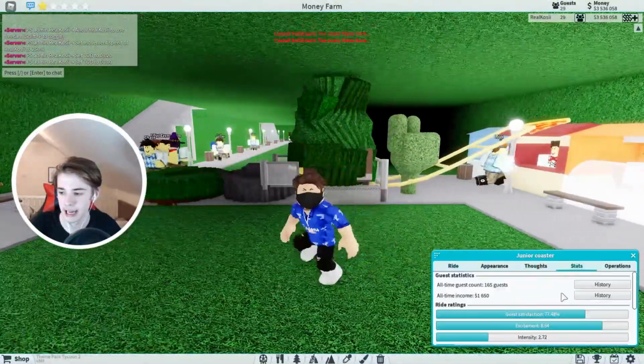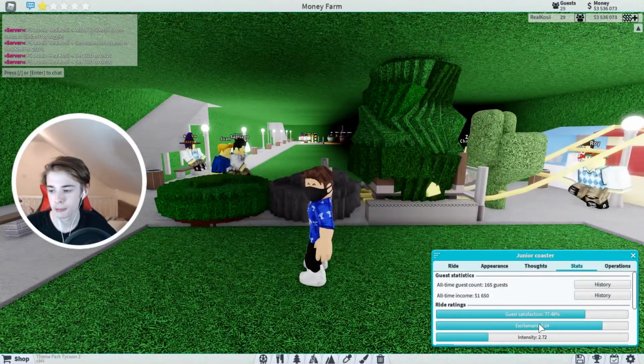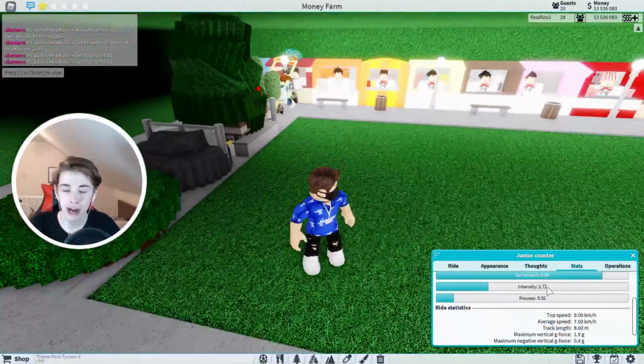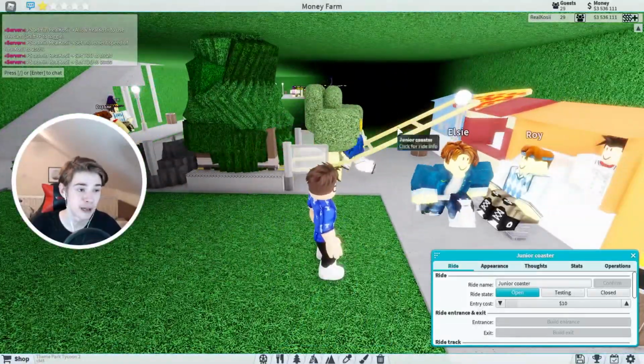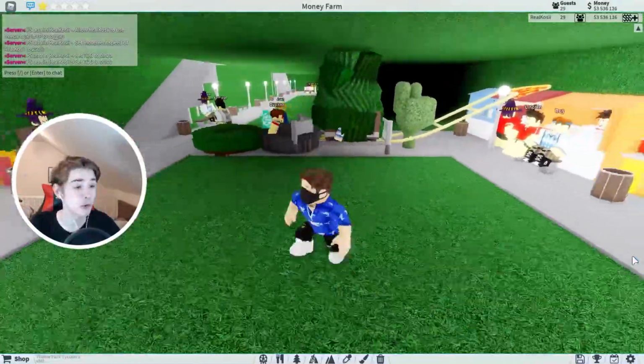But you can see right here that our excitement has suddenly gone from about 3 all the way up to 8.64. And remember, we're going to have more scenery right next to it, so we might be able to get that excitement all the way up to 10, which means a lot more people are going to want to ride this. Despite the fact that it's literally just 3 pieces of track, it's actually going to be getting a lot of people right here, and a lot of people will want to ride this.